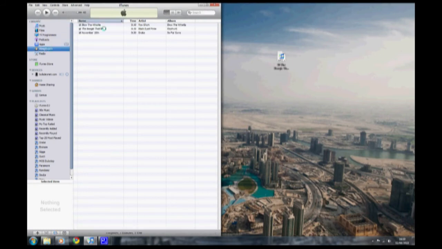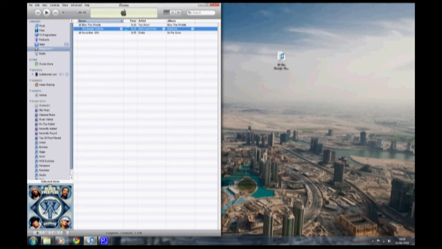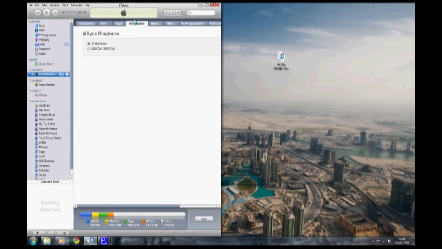And you just need to make sure that when you do sync iTunes with your iPhone, there's a box that you can check within the iPhone settings under the ringtones option. You can just make sure that you check that box to sync all ringtones, and it will make sure that new file gets dragged across into your folder.